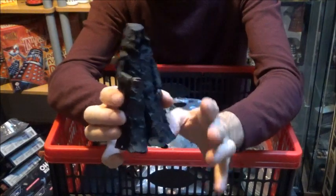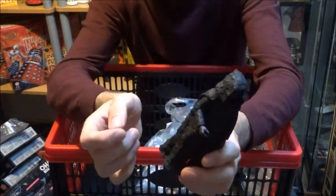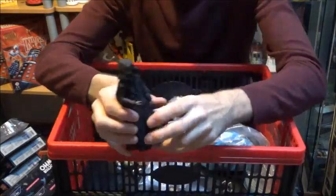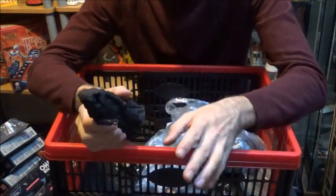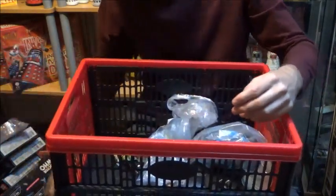I actually kept all the small sonic screwdrivers and weapons and stuff, because I knew one day I would be buying them all again. So when I sold these figures, I sold them without the accessories, just so I knew that I had accessories, because when buying back figures, they generally don't have the accessories, so I decided to keep my ones.